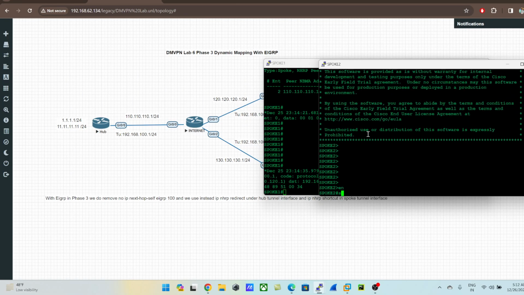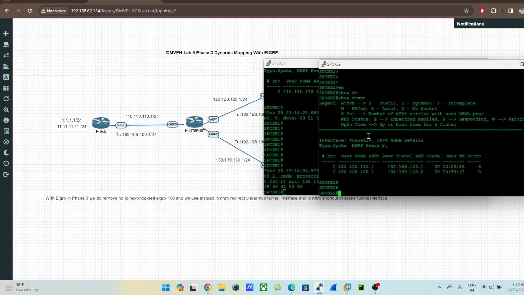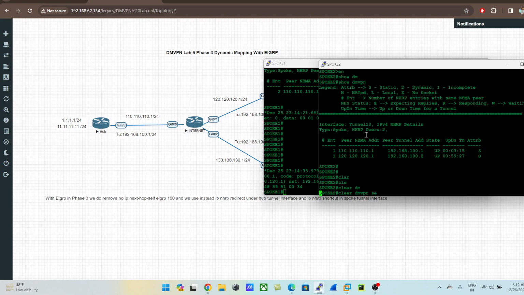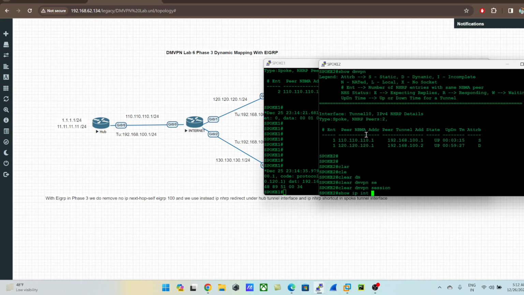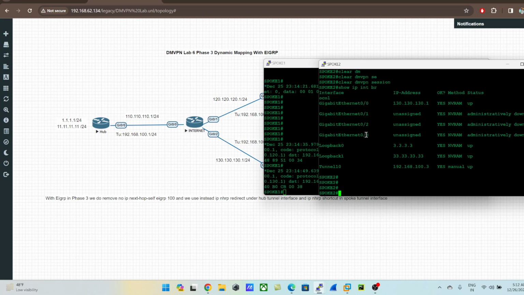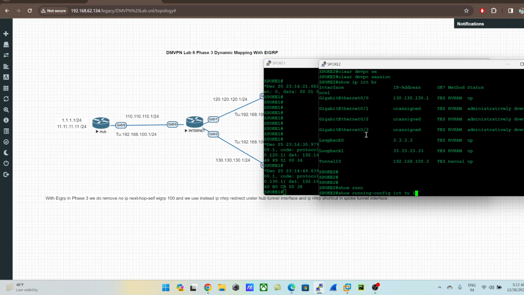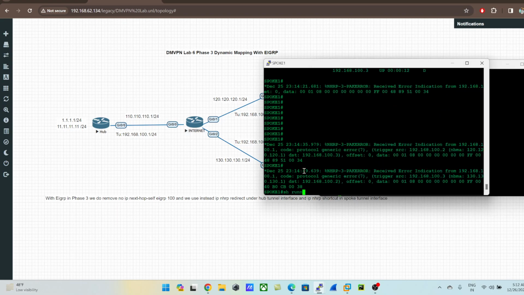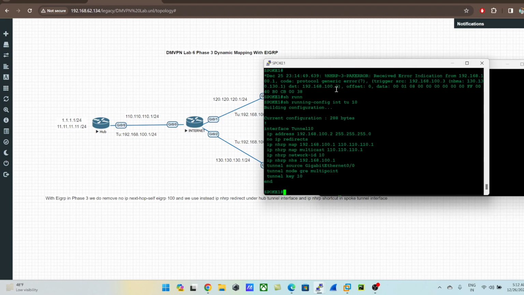Okay, so DMVPN, I think we haven't cleared the DMVPN session. show ip interface brief, tunnel 10. Show running config for interface tunnel 10.